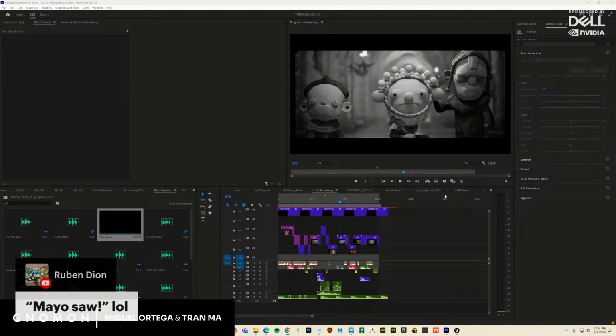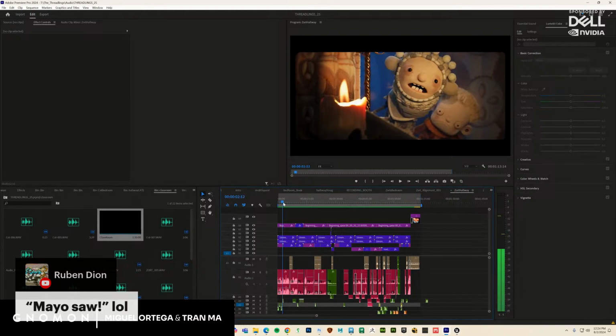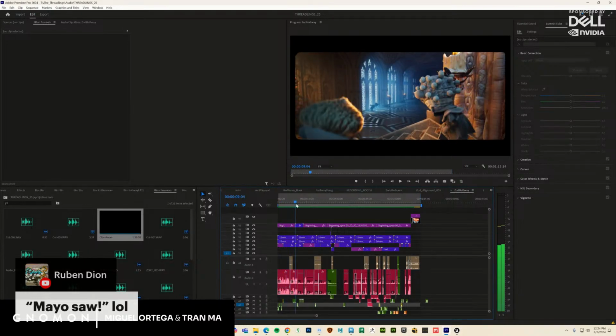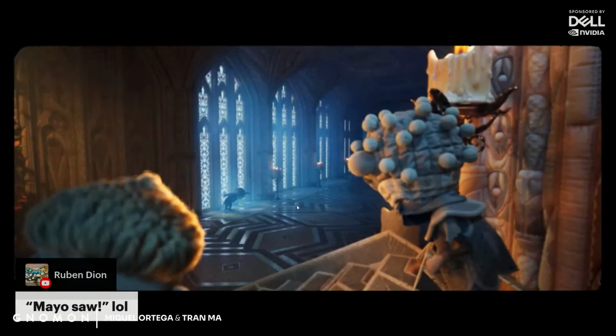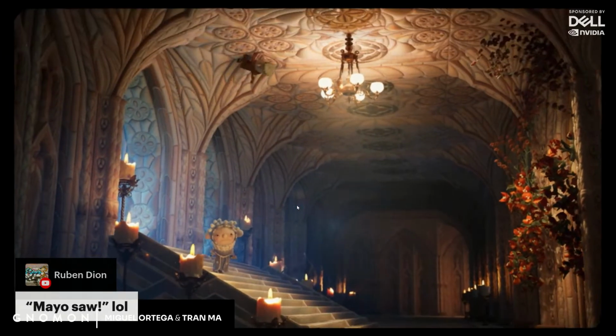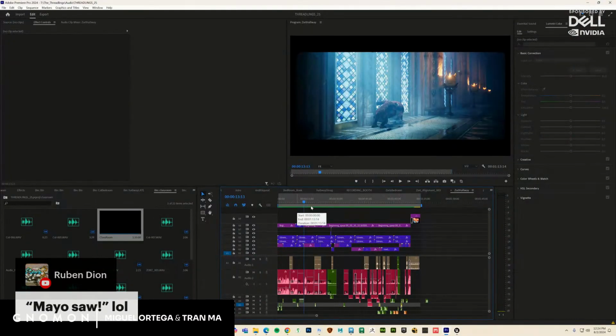And he's super badass. You could see he's not affected by gravity. He can't fly, but he could just fall up. So you can see on a shot like this, Mayo could just say, oop, and then run up the wall, and he could run down the ceiling. So I'll show you this right here. Right now we're animating him as he's getting blown away by some of the moths.